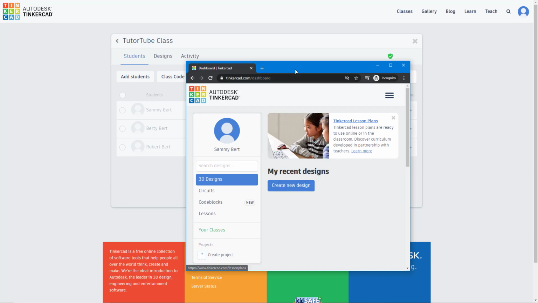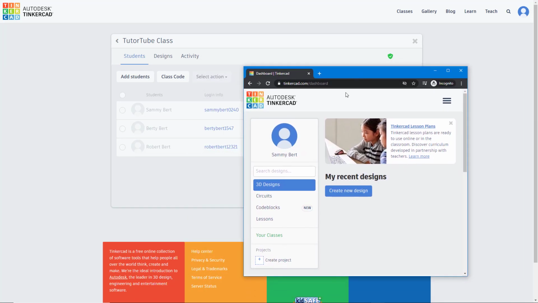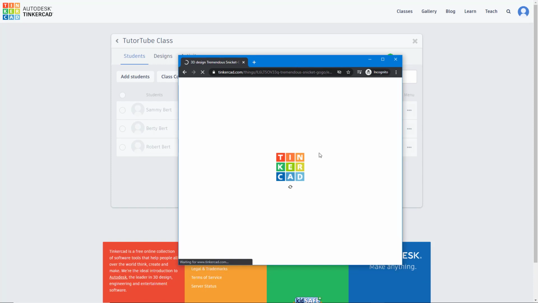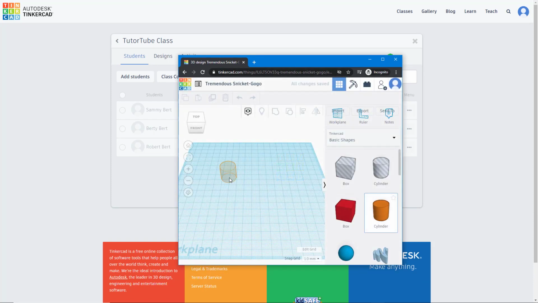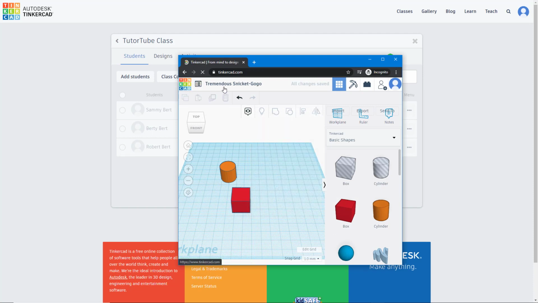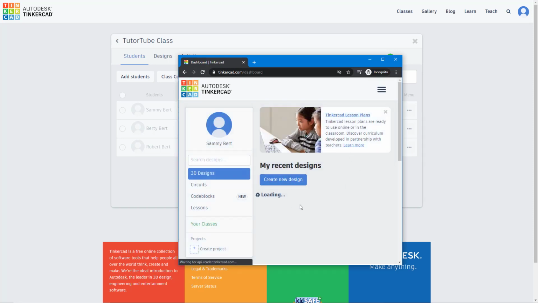So this is what they see. They can create their design and then work around with it. So let's say, for example, if I were to click on create design, then what they can do is they can work around with the Tinkercad projects as usual. So they can work around right here, work around with the box and so forth. And then if they were to access it, then that's it. They can make around the works just like that. And that is how you can access the classroom as a student inside of Tinkercad.